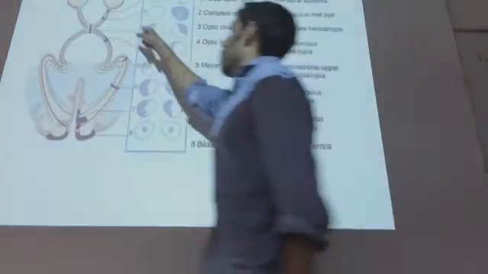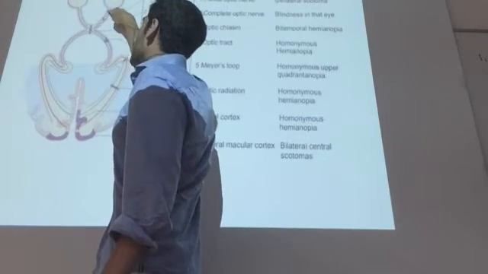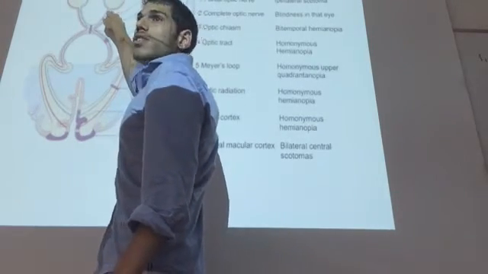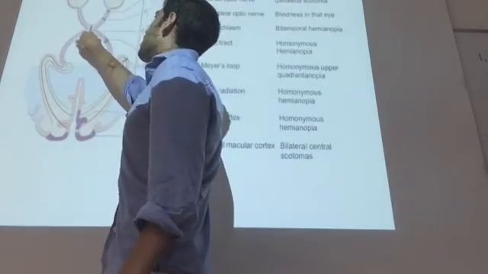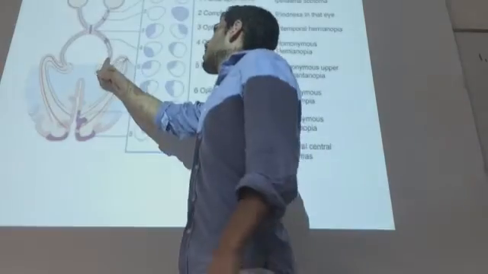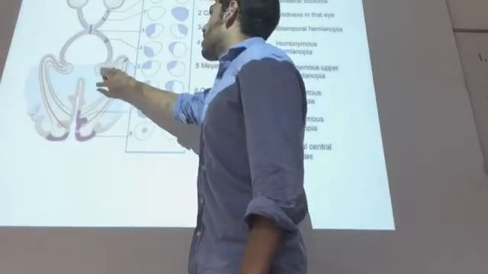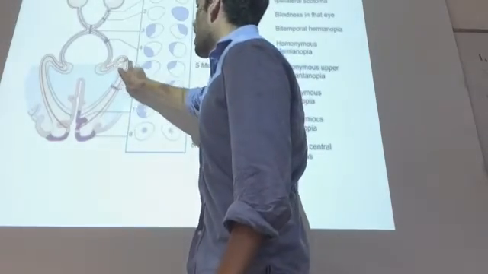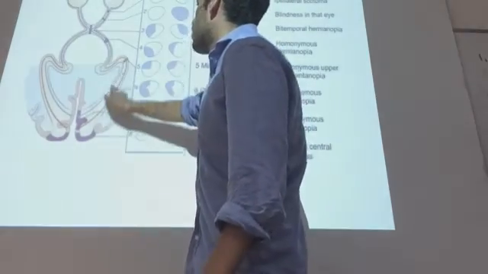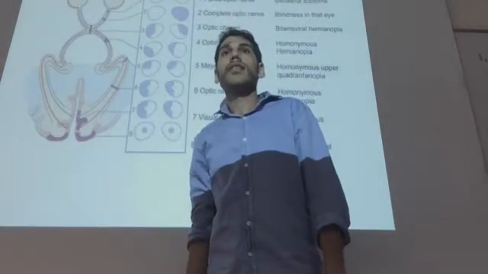So, what is this structure over here? Your eye. What is this structure? The optic nerve. Exactly. What's this structure? What's this? Lateral geniculate nucleus. Okay, then it becomes two things. You guys want to guess? It's two lobes. Which two lobes?